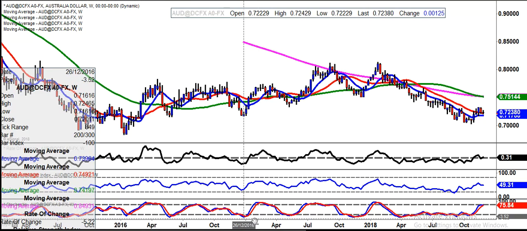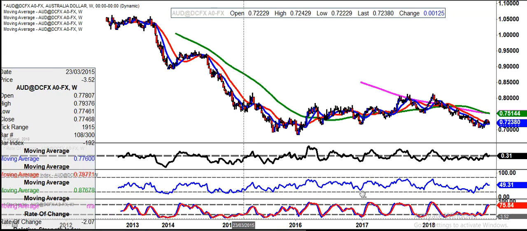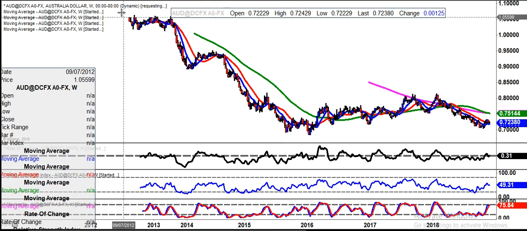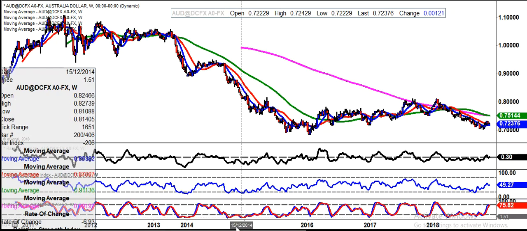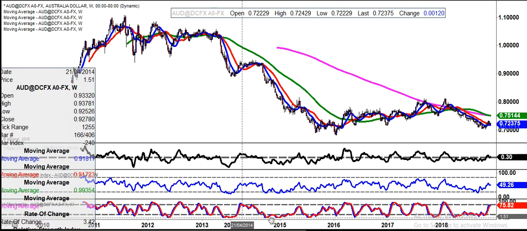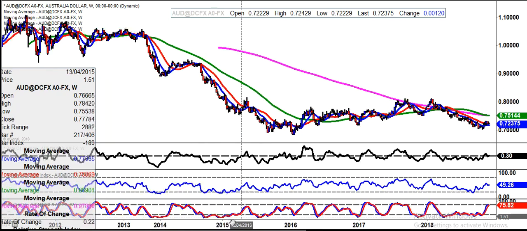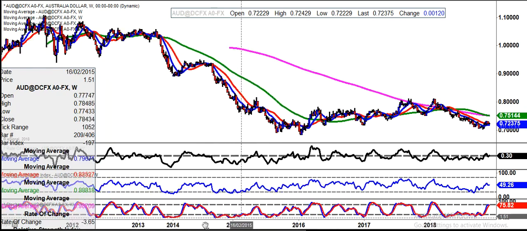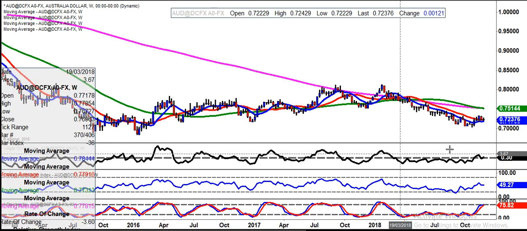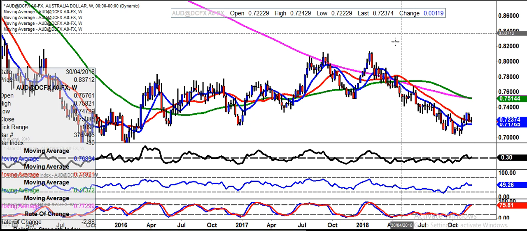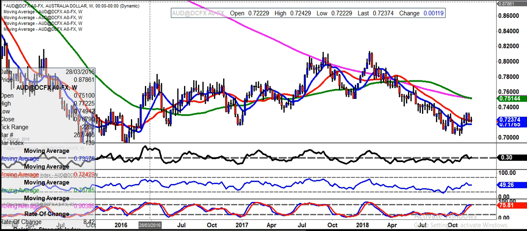Let's have a look at it on a weekly chart. Now you can see what the Aussie's done if I squish it out. If I go back further, you know, we're not strong, are we? Really, we're not. So when you take it into perspective, you can see that the Aussie is in a downtrend, and obviously we do get corrections. I mean, it's stupid to think that we don't.